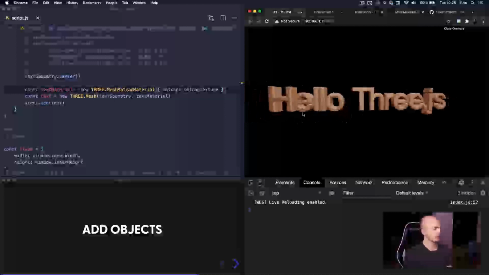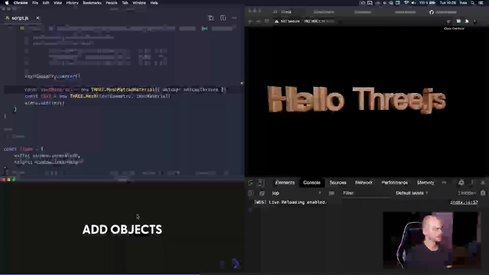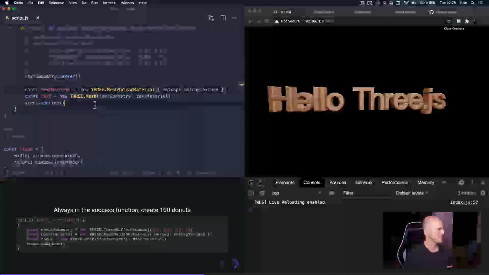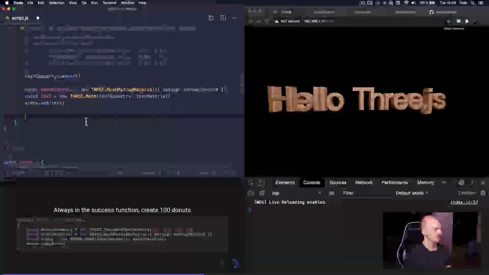We are going to test other matcaps at the end of the project. Right now we are going to add objects and we are going to add donuts. Torus. But I like to say donuts. They should have named it donuts. It's more interesting, I think. So yeah, we are going to create 100 donuts and we are going to do it the wrong way. It will work, but it's going to be the wrong way.